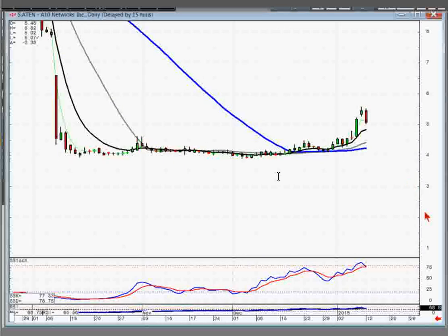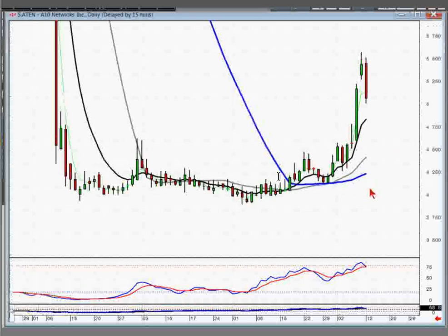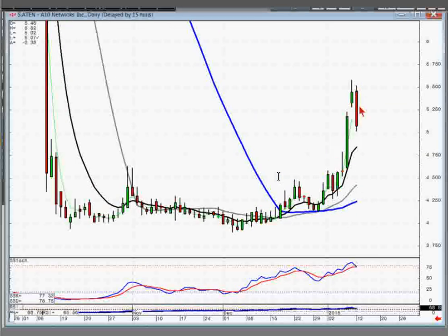And notice what's happened on ATEN. Nice move out of the fry pan bottom. Did somewhat of a doji spinning top in the overbought condition. Where was a very safe place to put your stop? Right here, the previous day's low. Because if it came back down through there, what was that telling us? That there was profit taking going on after they were buying exuberantly at the top. They're probably bringing it back down to the T-line.